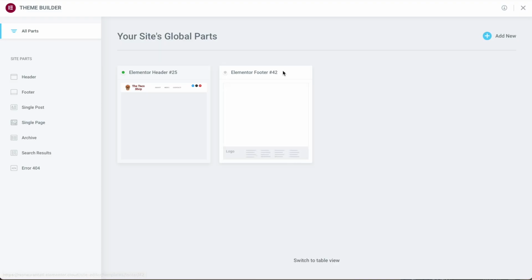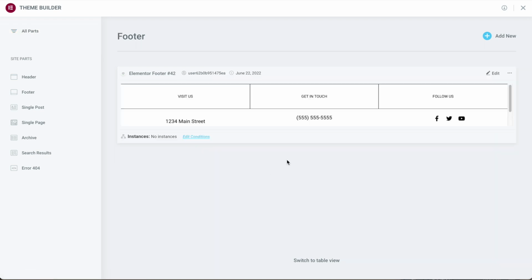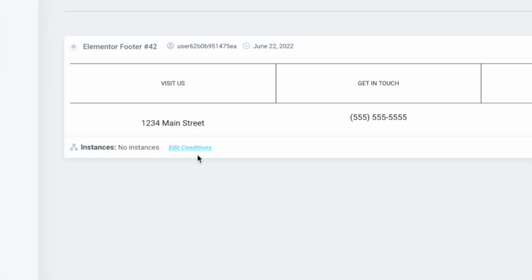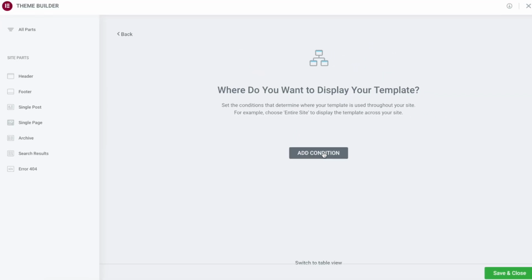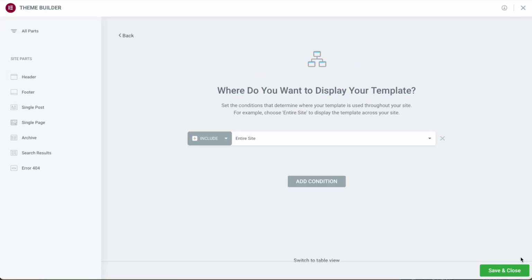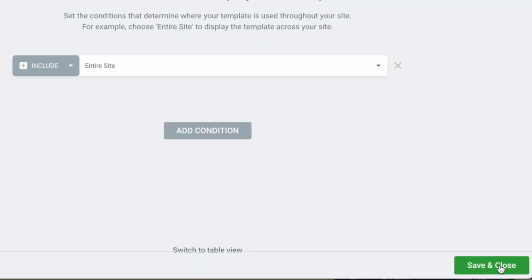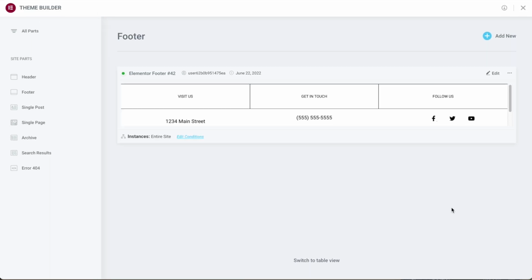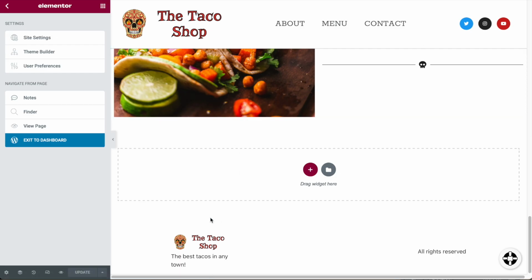So we're going to go back to the theme builder here. We need to save that so that it's there on our whole site. I think I just created it and I didn't actually make it live for our whole site. So let's click on this footer element. Click Edit Conditions here at the bottom, add condition and entire site. And then we'll do save and close. There we go. Now it should be showing on our entire site there. So we'll close this. We'll refresh this page here.